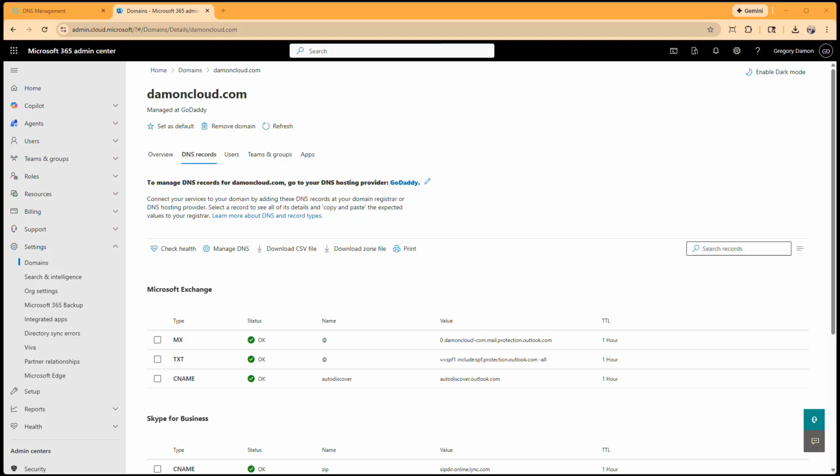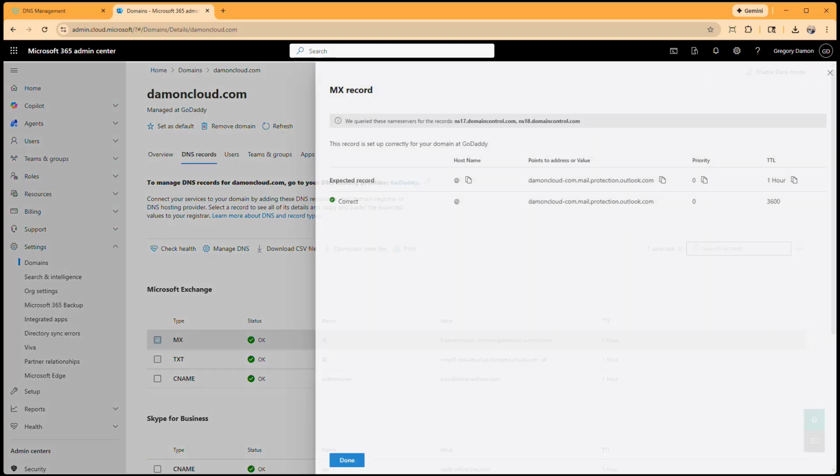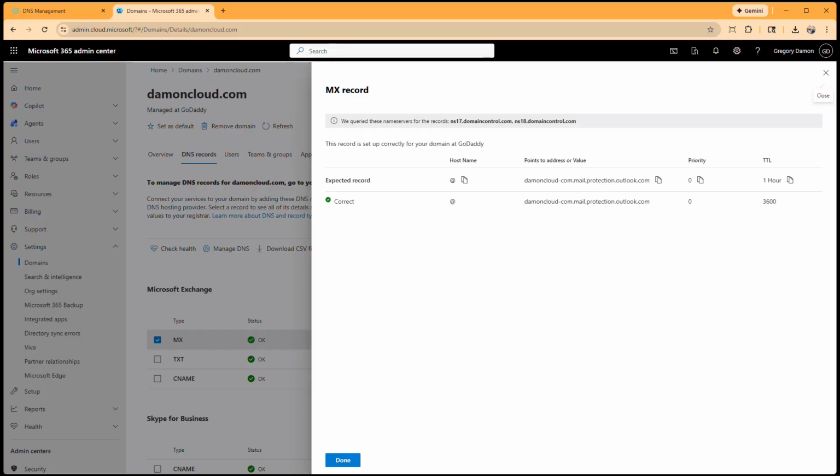So if we click on the MX record, it's going to bring up a window. I've already got it configured, but just for demonstration purposes, what you would do is click on copy that record.